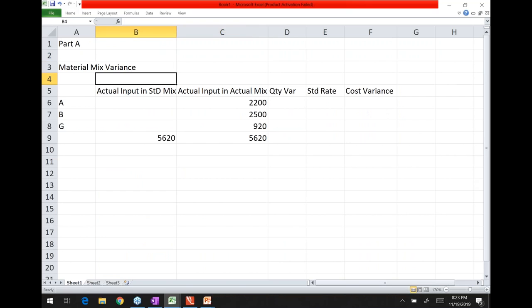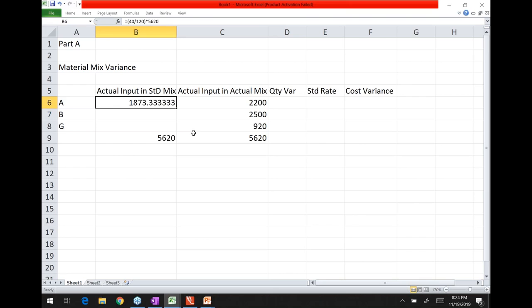I open the cell, equals to bracket open 40 divided by 120, as you saw before, multiplied by 5620. So you can see this figure 5620, and what I'm doing is that I am using the actual input of 5620, and I have bifurcated that using the standard mix.